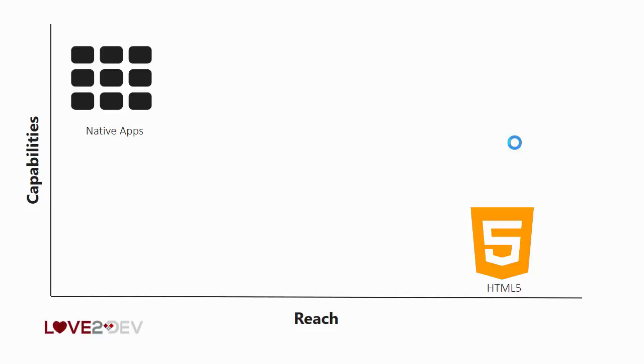But the web, on the other hand, is much easier to reach to people. And as we go through this presentation, I'll talk about some of what that really means and how we can actually reach people. But really, it comes down to links. The ability to link or deep link to content is the web's superpower.